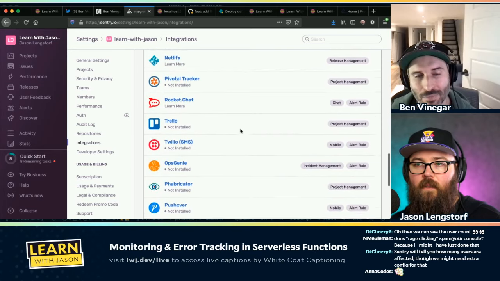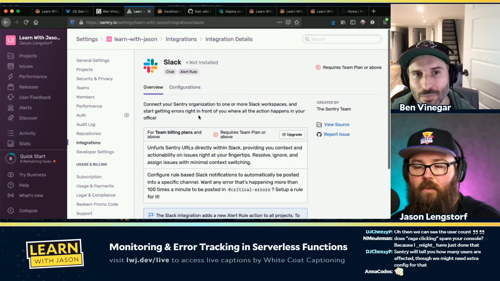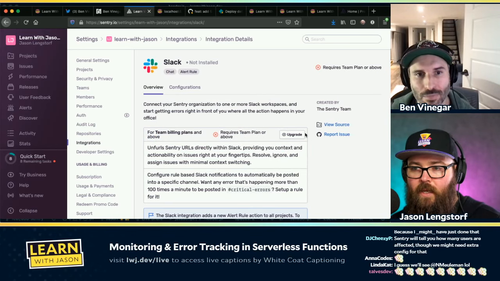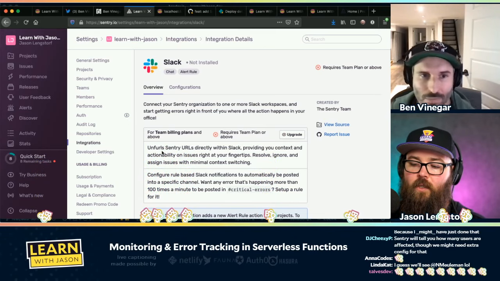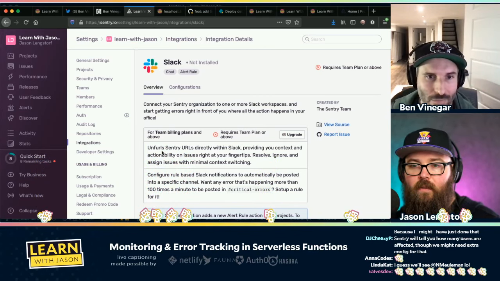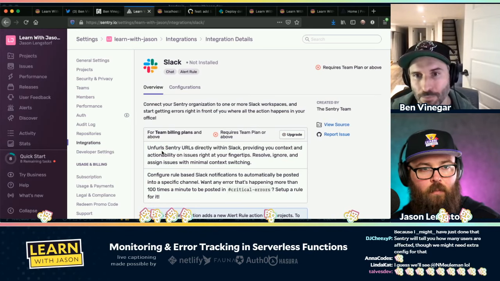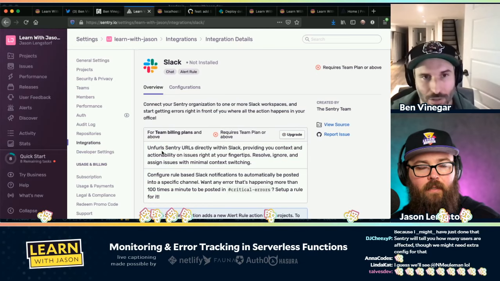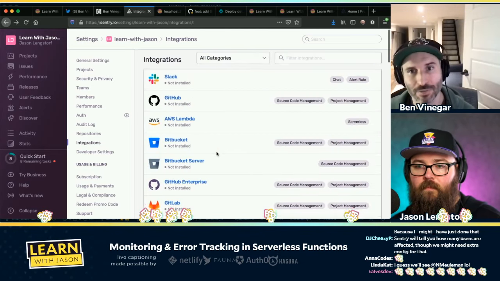Very cool. So if I pick Slack, for example, it's going to have me authenticate with my Slack instance, but then I would be able to get an error notification channel that would tag us if something is wrong, or we could configure it to page our support team or something like that. Yeah, there's PagerDuty in here. You can have it go into an existing channel.